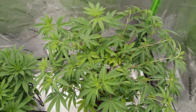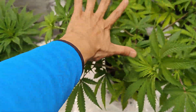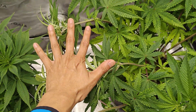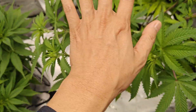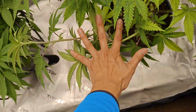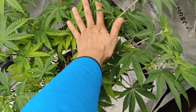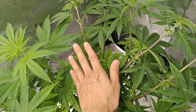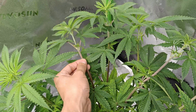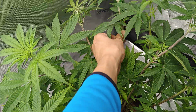Alrighty. Trained her out a little bit. All I do is open my palm, flat hand, place my hand onto the branches and slowly push down gently. Depending on the genetics you have, the stage of growth, or how much light you give it, it could be more sturdy, it could be more wobbly like this. This is kind of like jello. We can wiggle her around like it's nothing, and she'll just stay wherever you bend her.